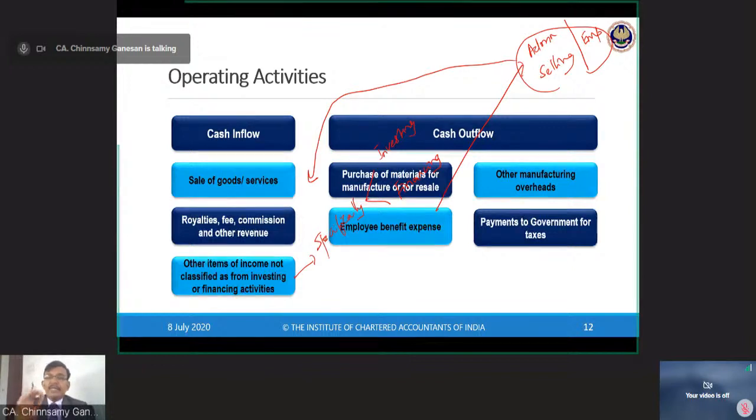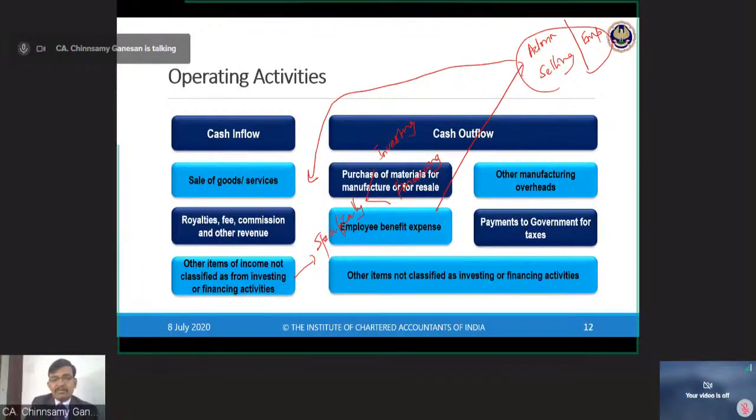Unless people are trying to say staff salary paid to staff engaged in the treasury operations, who are managing the investing activities. Unless this type of specific comment comes in, you have to ask this question here: any other item not classified as investing or financing. In my example, what happens? A treasury department is maintained, and the treasury department has only one option: investing activity, nothing to do with my core operations, nothing to do with my financing activity. Accordingly, that particular employee's salary may not relate to my operating activities, but should be classified as part of my investing activity. Could be. But in 99.99% of the cases, we never have such an illustration.